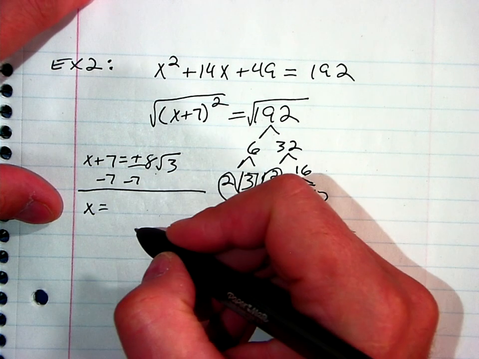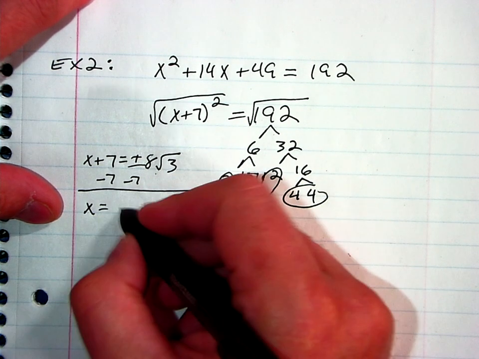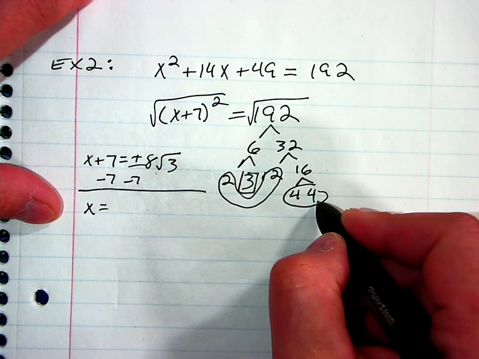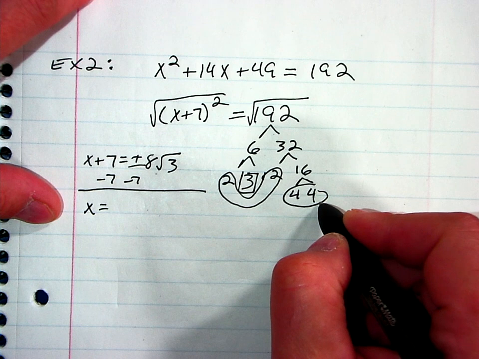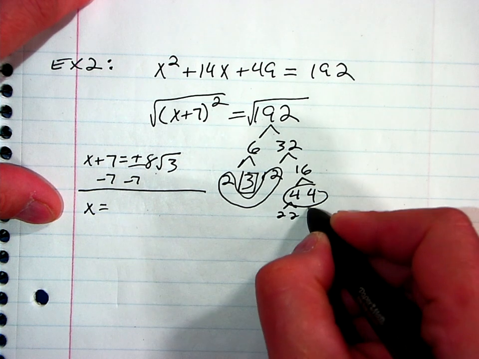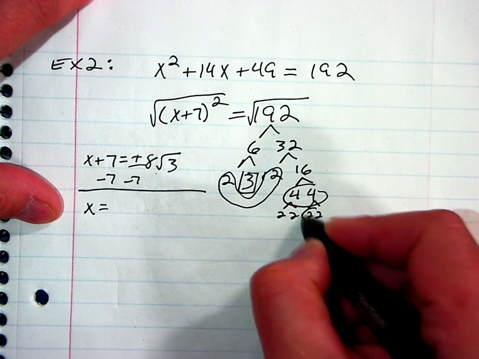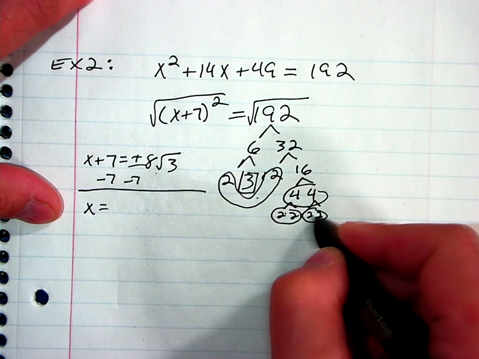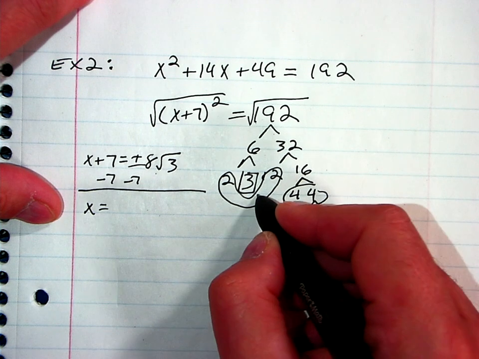After a few of them, it's not that bad. What happened to the 16? It broke down into 4 and 4, and as soon as we got twins, we stopped. Or if you wanted to, you could have broken that down into 2 and 2, and that into 2 and 2. But then that would have gotten out, that would have gotten out, and that would have gotten out. What's 2 times 2 times 2?